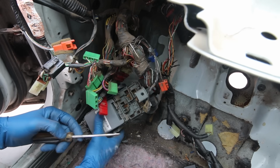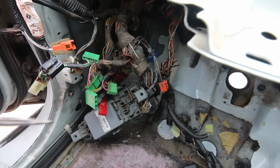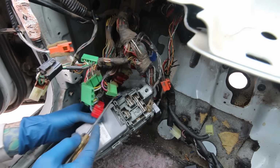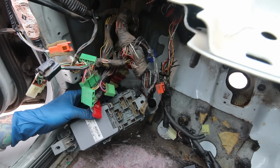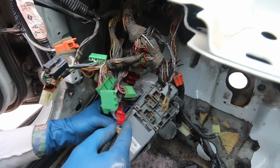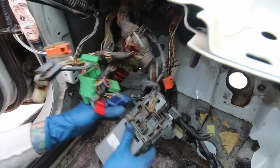So I've been working on getting all this harness out because pretty much everything else is out of here. I don't know if I necessarily have to do it this way, if this is just extra time that I'm wasting, but I'm disconnecting all the clips from the fuse box because I've got the LS model, so I've got the sunroof and stuff, so the harness comes up here in the A-pillar and goes back. So instead of taking everything out, I'm just taking the stuff on the front end out.